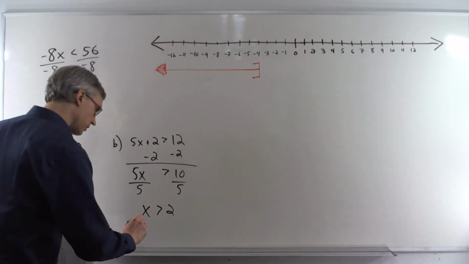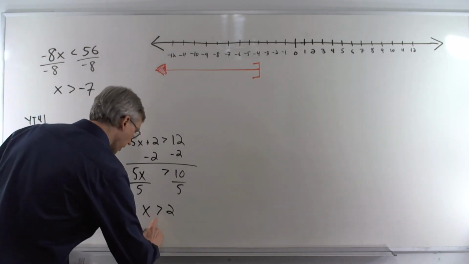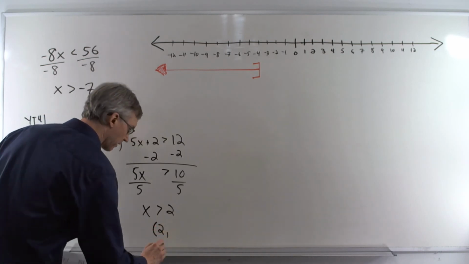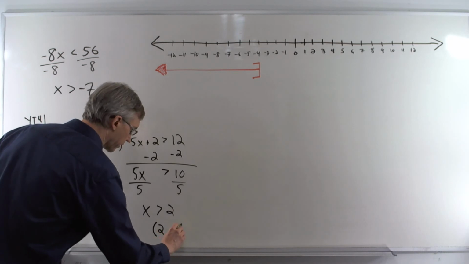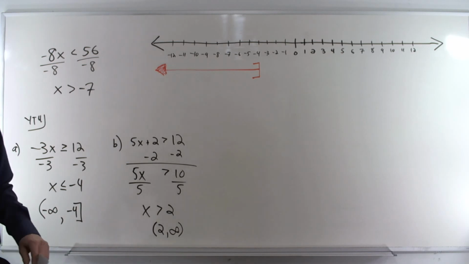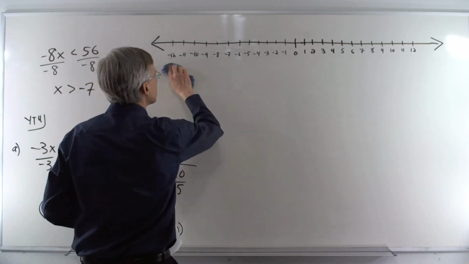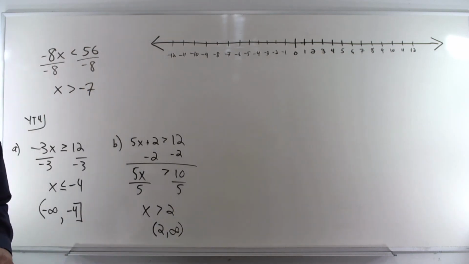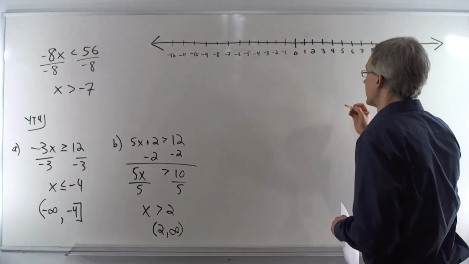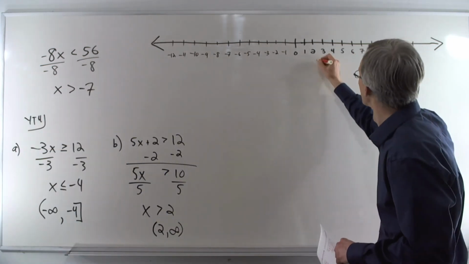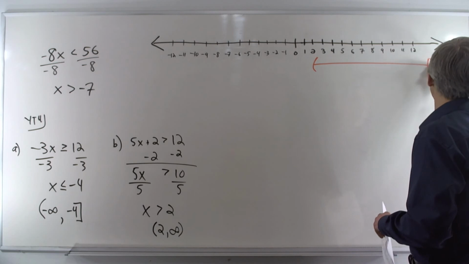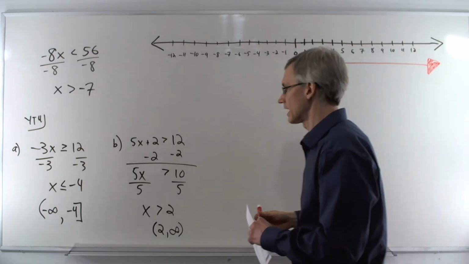Now, we have strictly greater than, and 2 is the smallest number, so we'll start with a 2 on the left, comma, going all the way out to infinity on the right, and another parenthesis there. So on the graph, the solution is going to look like, using the same symbol, parenthesis at 2, all the way out to the right, fill in the arrow to indicate it goes on infinitely.